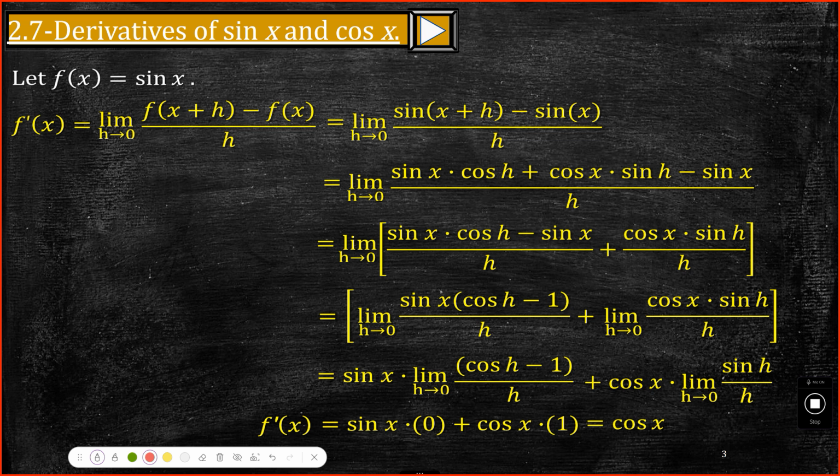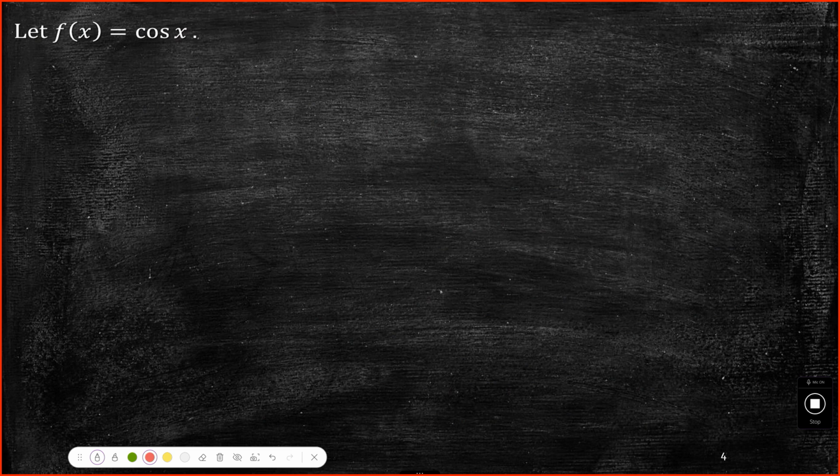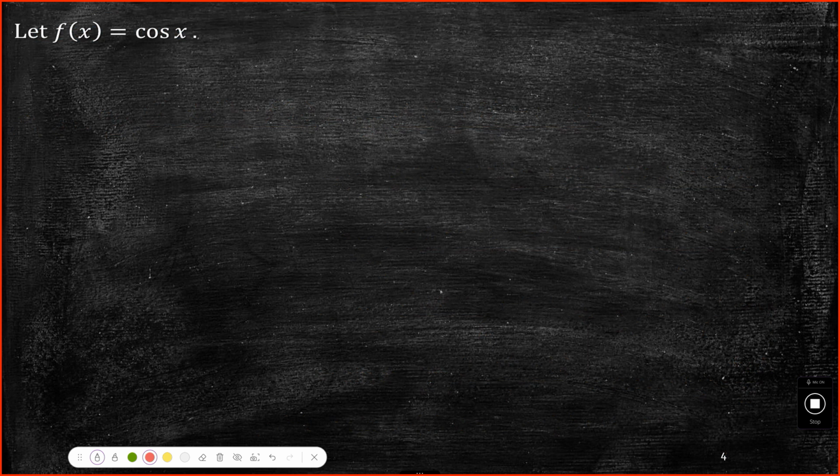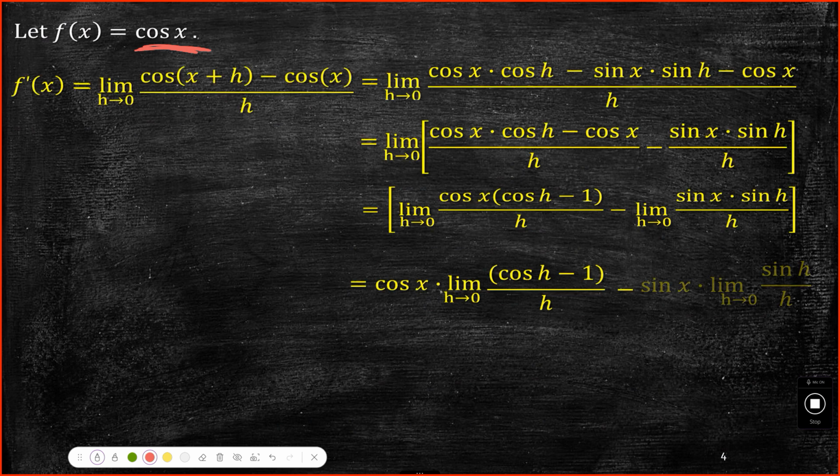The derivative of sine x is cosine x. Alright, let's put it into practice. Well, actually, I'm not even going to do the proof of cosine x. Here it is, the derivative of cosine x. I'm just going to go through this quickly, and I don't want to do this proof anymore. But the derivative of cosine x is going to be negative sine x. The derivative of cosine is negative sine x.